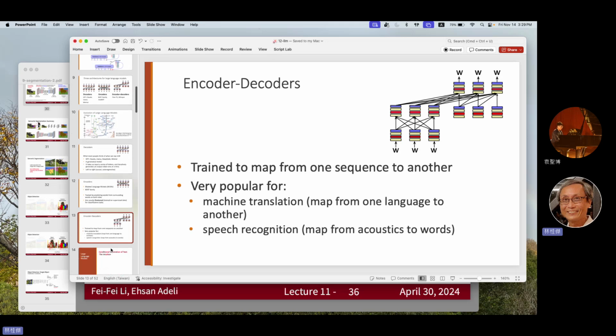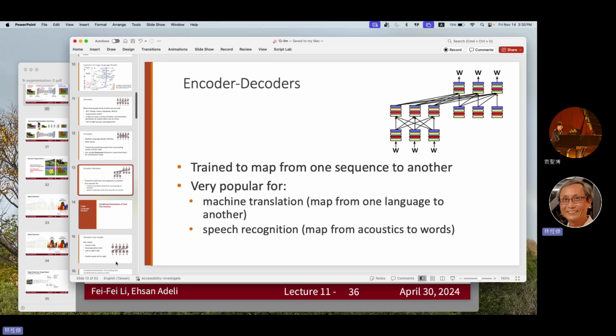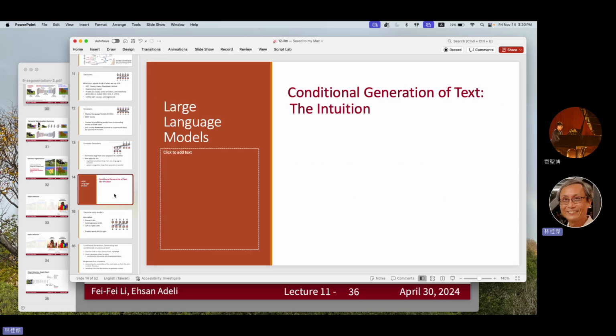The encoder-decoder is going to be trained from one sequence to another, and this is quite often used in machine translation, where you take some input, okay, and then using the information that is already in the system and also your input sequence, it is able to produce the output in another language form, so that you will be able to understand it, okay.